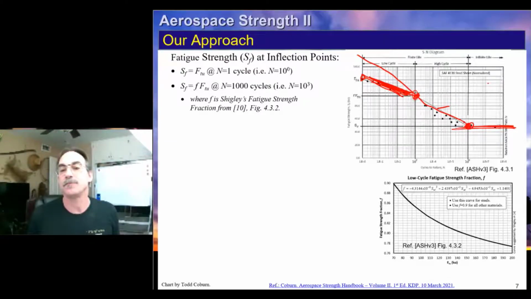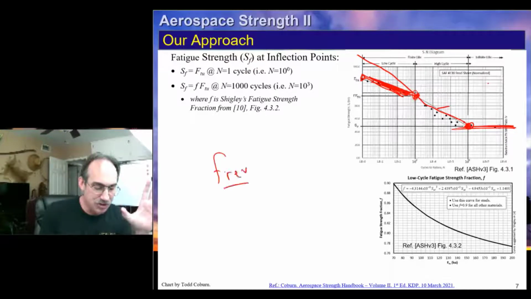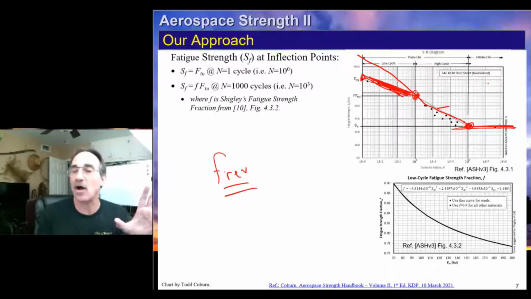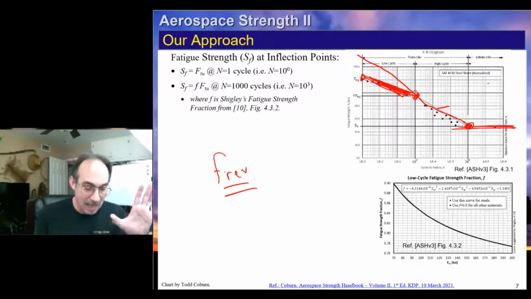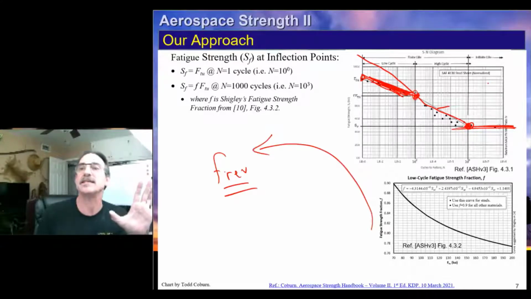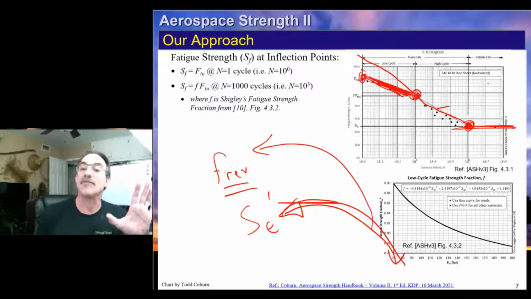And we can do all fatigue analysis. Remember, though, here's the caveats. This is for a fully reversed stress, and that's all we can deal with now. Today's lecture, all the homework today is all fully reversed stress. However, later we'll learn how to convert other stresses to a fully reversed stress. Today we're using S'n. Later we'll learn how to convert other things from S'n to what the real endurance limit is. But we're going to use FTU for these three inflection points. And now we can do our fatigue analysis. You with me? Okay.